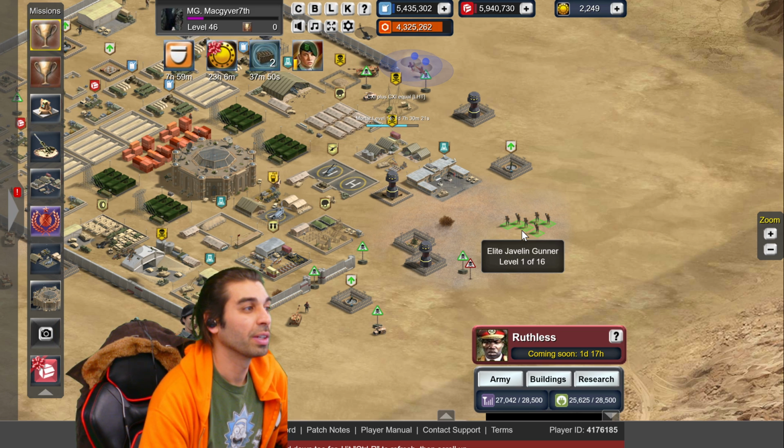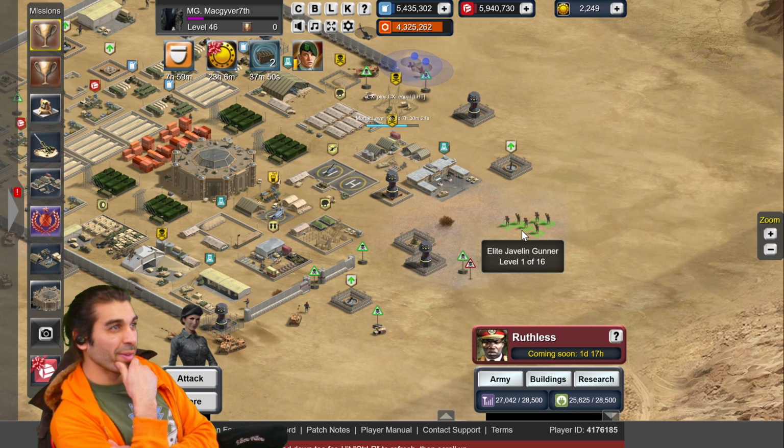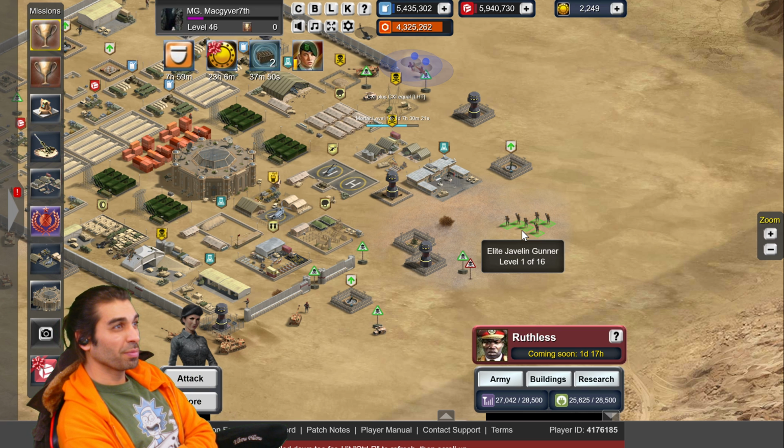Let's see here. Do I want to risk it? You know what? I gotta test the integrity. What happens when it's on the last limbs? Let's see here. Oh snap! Look at that. Last limbs.